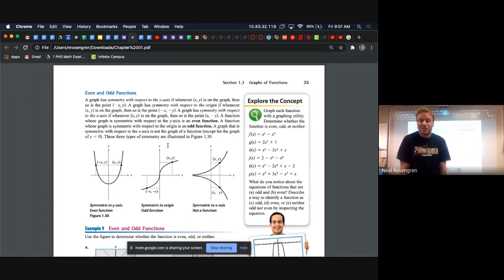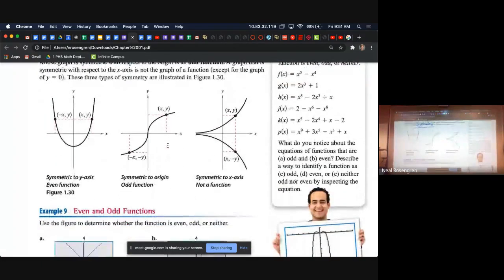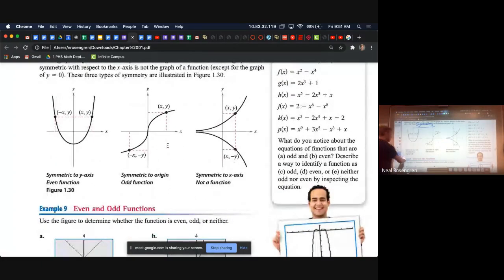So people just like to sometimes jot stuff down, okay? And really all you have to do visually, I'm going to zoom in, when we talk about symmetry, it's all this right here. Okay. If your function is even, its symmetry is to the y-axis. So the y-axis acts as the mirror, right? And it's equal on either side.